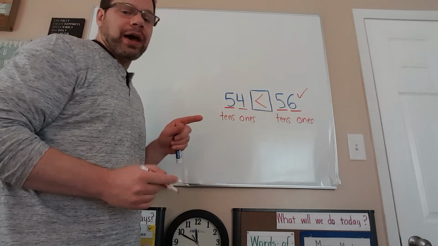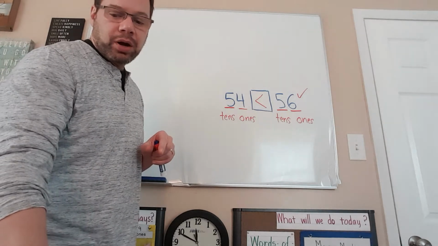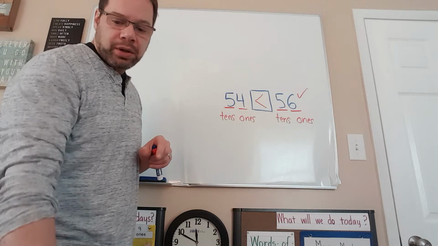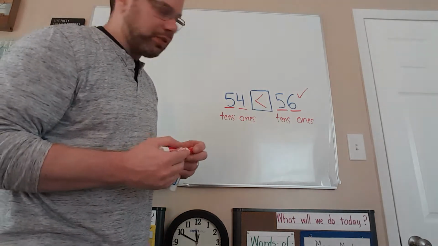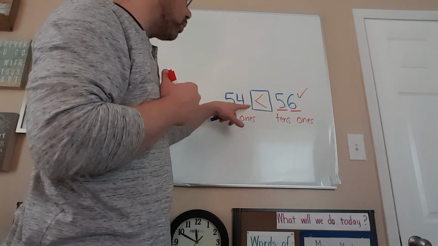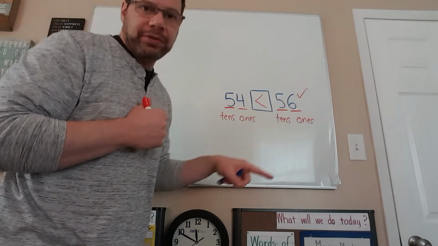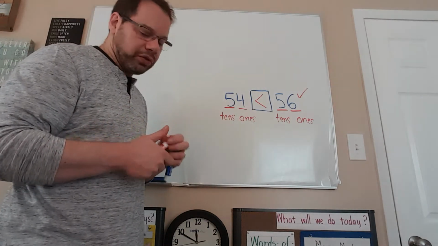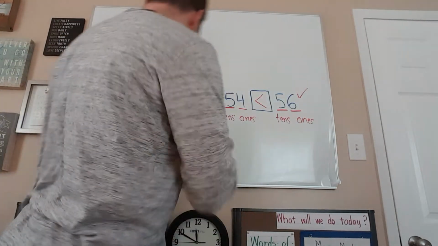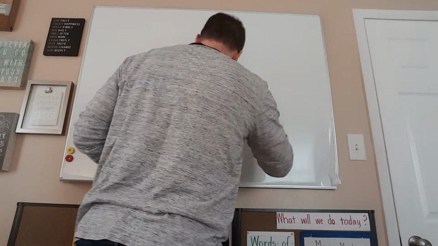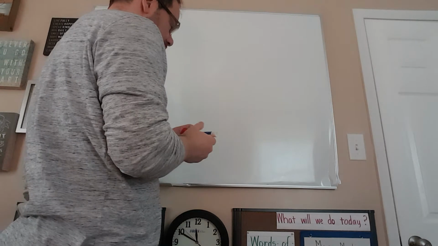So try that when you're doing these with your parents, with your brother or sister, with your stuffed animal. And once you do one of these problems, do the problem like you do it here, and then say 54 is less than 56. It's important that we do that, okay? So that's the way we do those. Now, you're going to see these, and I'm going to go through this quickly because this is going to be really straightforward. Ready?